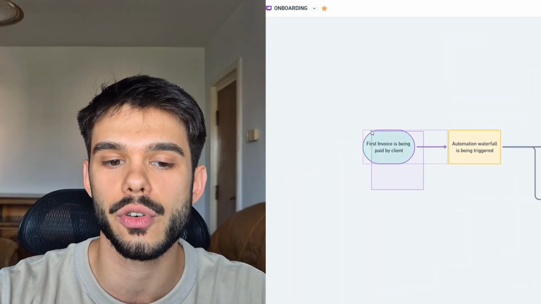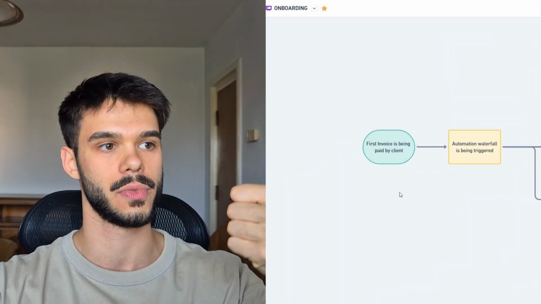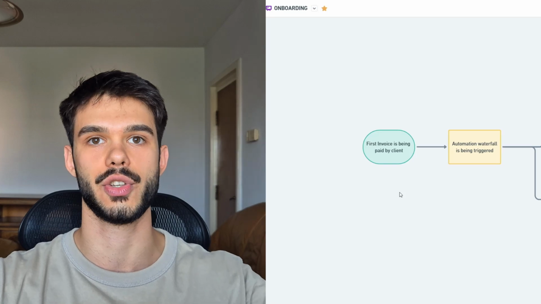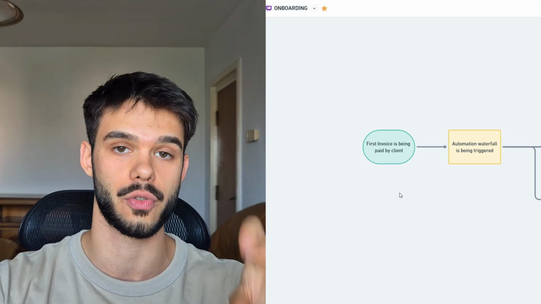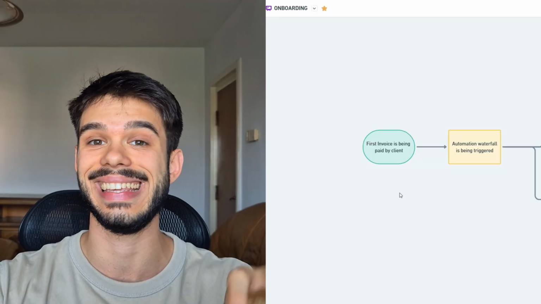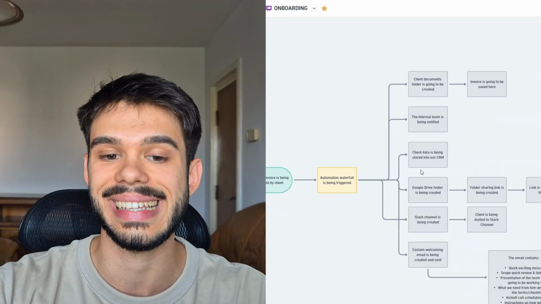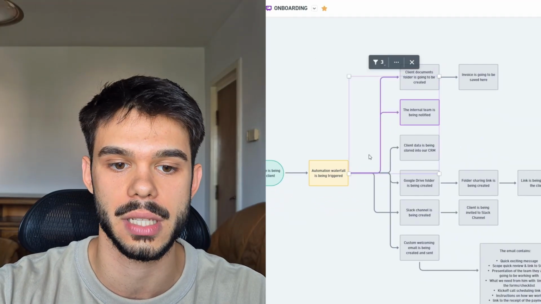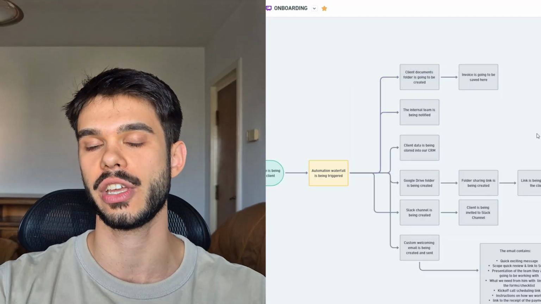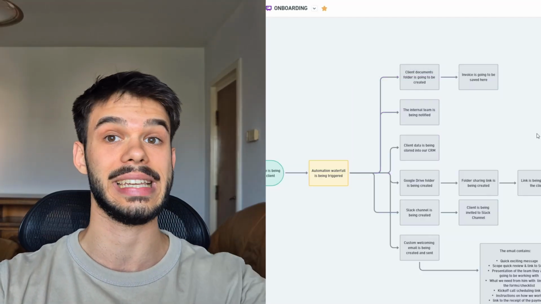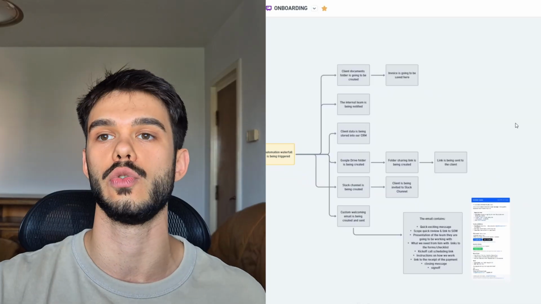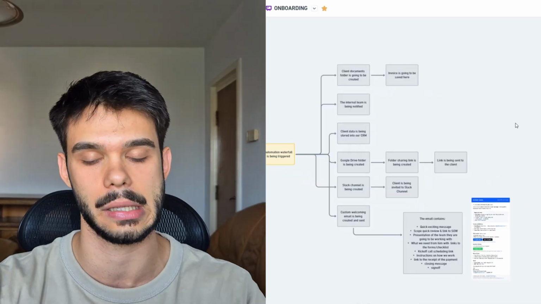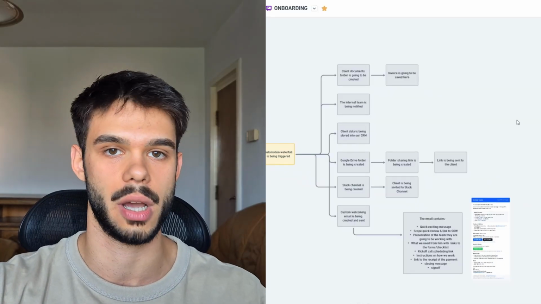The idea here, by the way, for this specific system, is that what we need from this trigger is, first of all, to start this whole sequence. And second of all, we are going to be using some information from this trigger, specifically the email. We are going to be using the email in all of these other actions. So as long as you have a trigger that contains the email of your client, and you can use it to start this specific sequence in make.com, it is going to do the job perfectly.